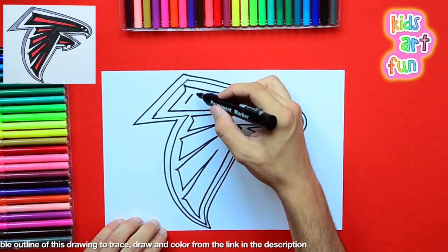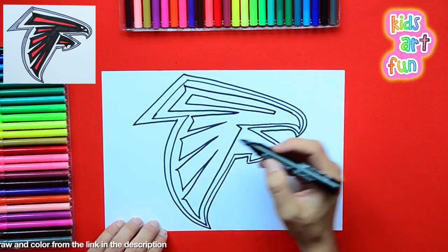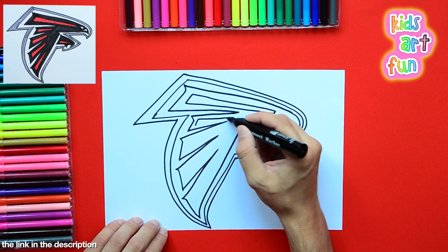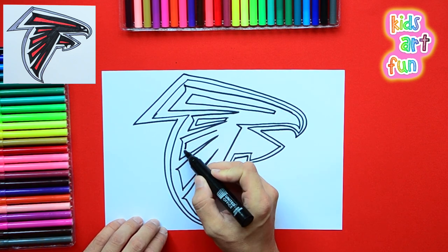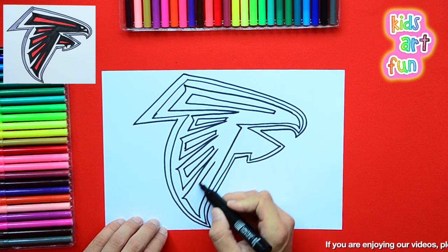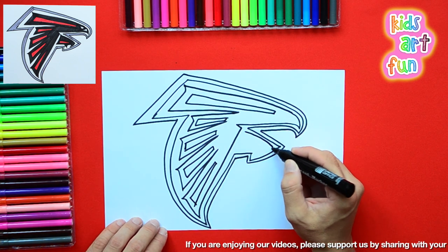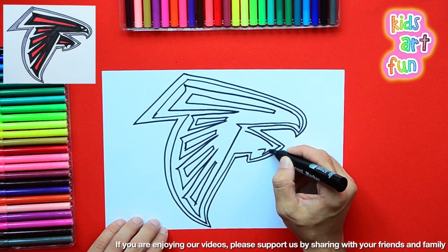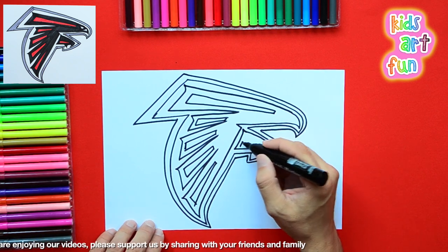Those are the big feather wings, and again they're artistic representations. You can tell they're wings but they don't look like actual feathers — they're actually little geometric shapes that we put in, and they'll be colored different colors. Here we have another logo that is black and red. They like black and red; they make for a really tough-looking combination.